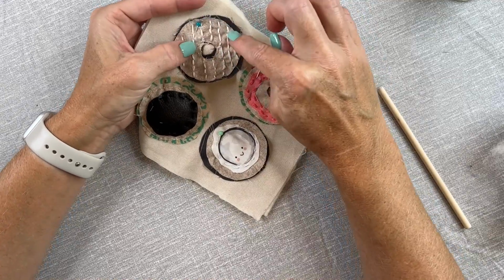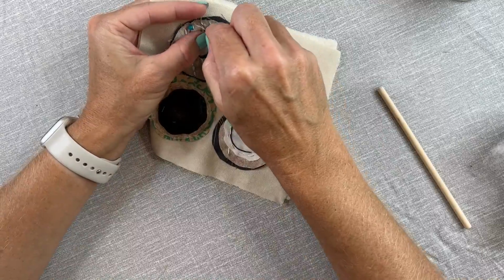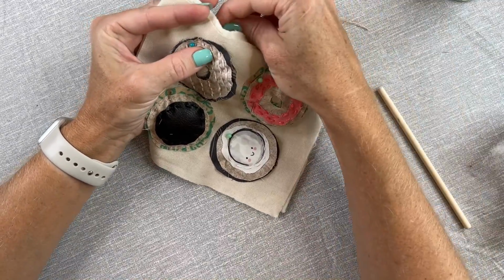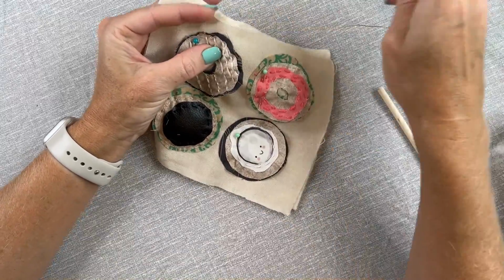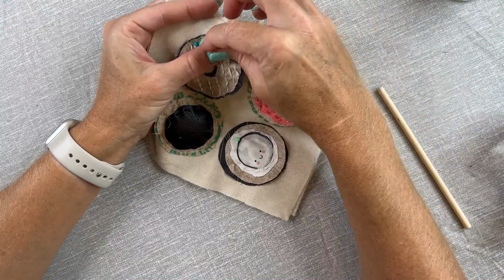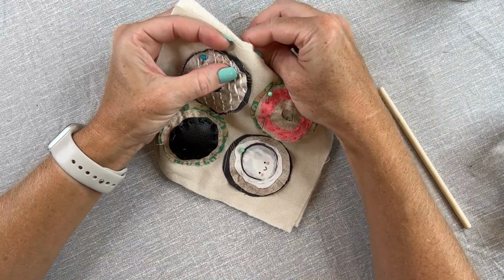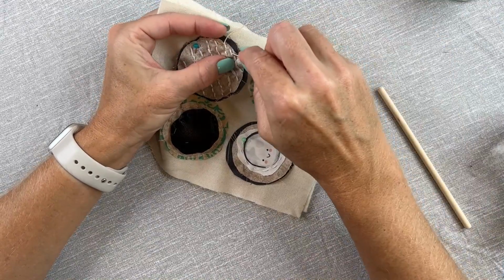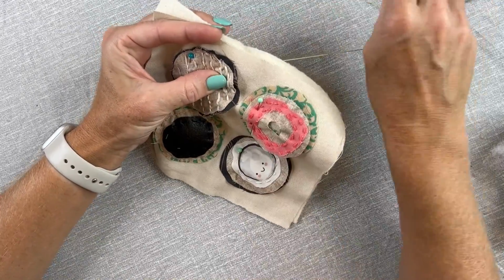and now I'm going to start stitching around the perimeter of the donut. But once I go about halfway, I'm going to start stuffing it just gradually. It gets hard to really manipulate that stuffing because there's really not a lot of area. So I'm just going to continue with this straight stitch around the edge of the donut. And once I get to about the halfway point, that's when I'll pull out the fluff.